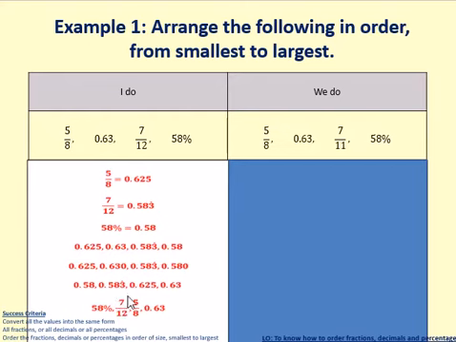Then the next smallest, or the second biggest, was actually 0.625. So write 0.625 next in the list. And remember that's equal to 5/8. So write 5/8 below it. And then lastly, 0.63 is our largest. So that is written last. So write 0.63. And then in your alternative list, just write 0.63 as well.